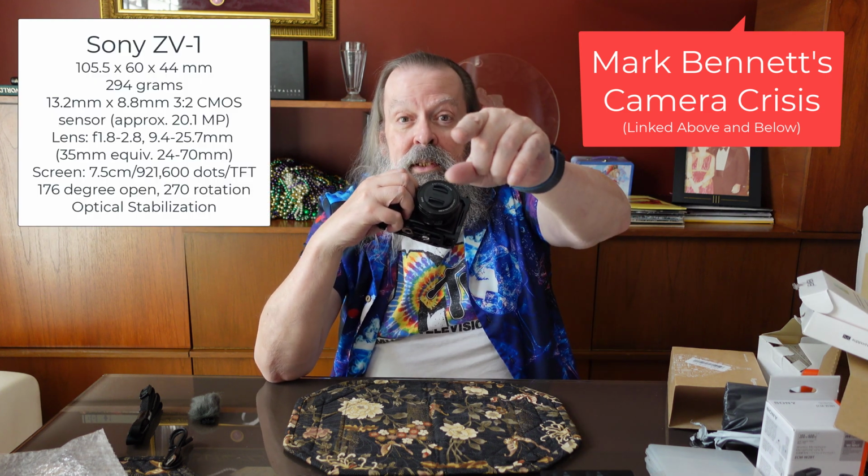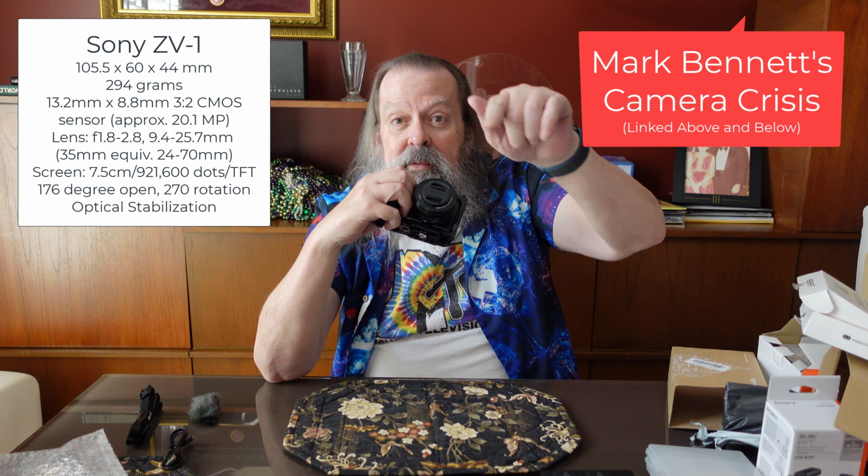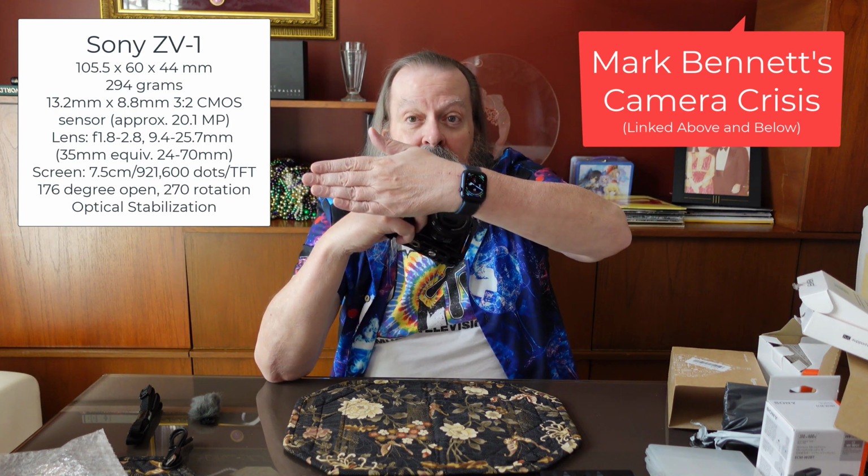And by the way, that's the other reason I really wanted this camera, was the interchangeable lenses that this one did not have. This one that I'm talking to, the ZV-1, has the flip-out screen, which is not really a touch screen, but you can touch it to focus. It's touch screen only for focus, you still have to use little buttons. But then the interfaces will be the same.